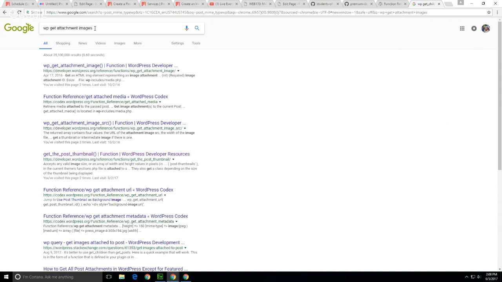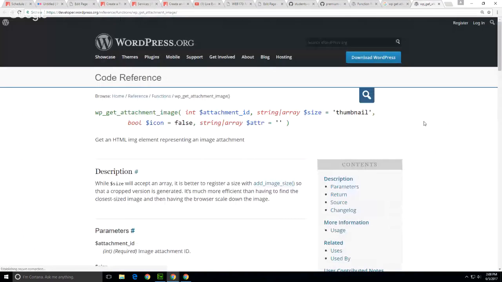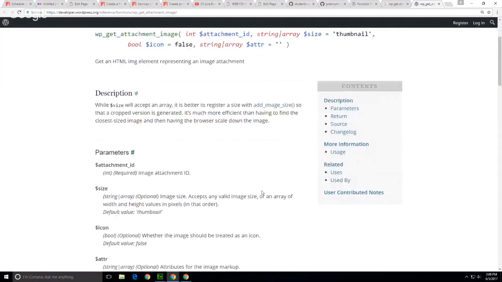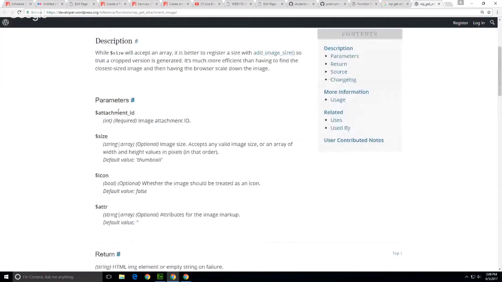That's where you could use the URL and pass it through the source attributes. But what if we want it to write out the whole image tag, etc., right? That's where we find wp_get_attachment_image, okay? The parameters are attachment ID, size, etc., etc.